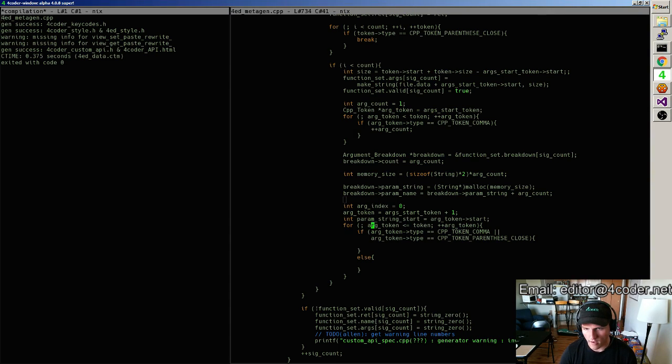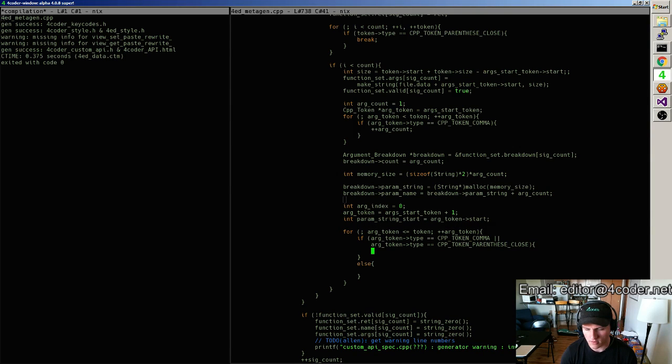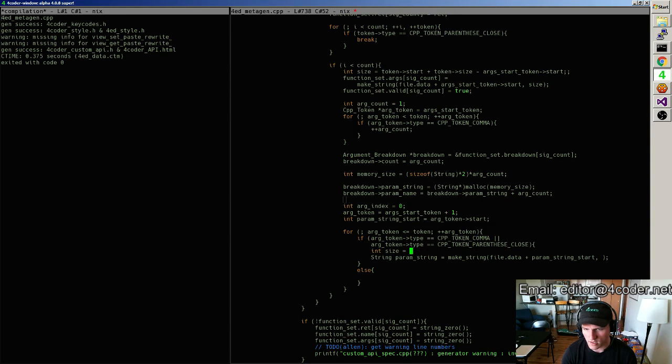Yeah, so then what we have is after each of one of these things, the string param string is basically what you get when you make a string from the file plus the param string start to the, let's see, what's the size?